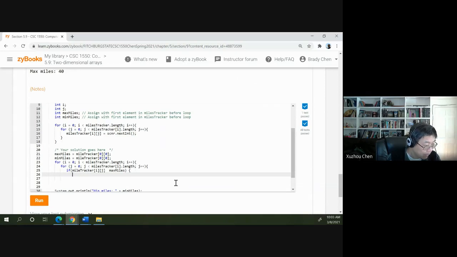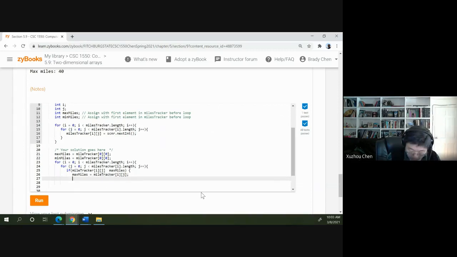then the max mile is eventually going to get this mileTracker[i][j]. Now tell me in which circumstance I need to assign mileTracker[i][j] to max mile.